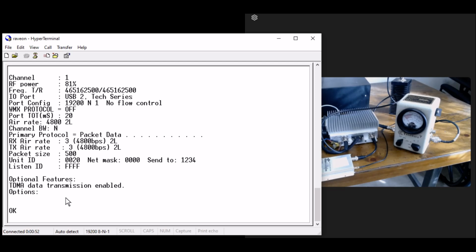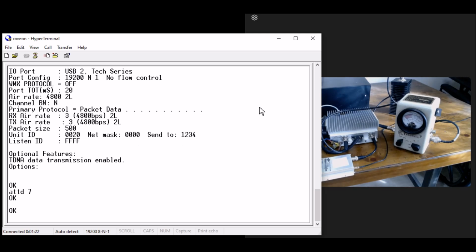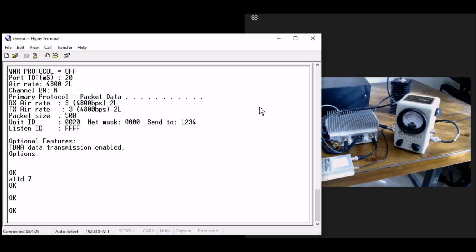Now I'm ready to do a transmission test. Observe the meter on the watt meter as I do the command. I've now keyed the transmitter. I'm going into a 50 watt external amplifier, so I'm getting the full 50 watts out here, going into a dummy load. Once the test is done, hit OK again, enter, and then enter again, and you're back to exit. The program here will automatically time out within a few seconds of no activity.